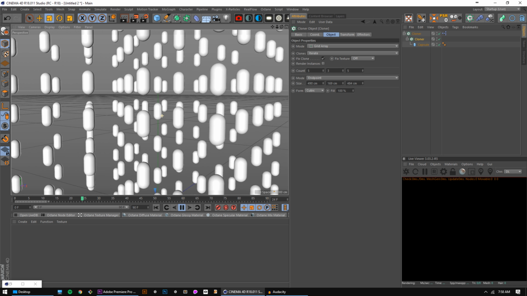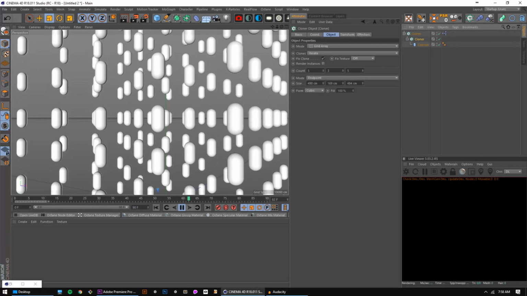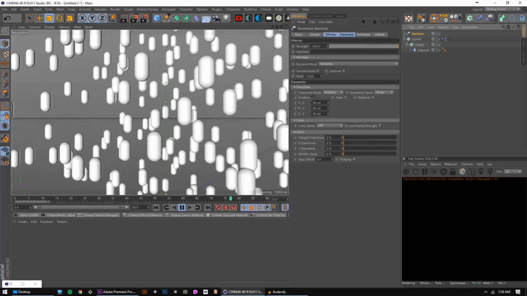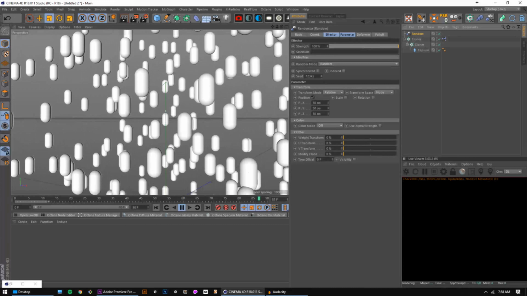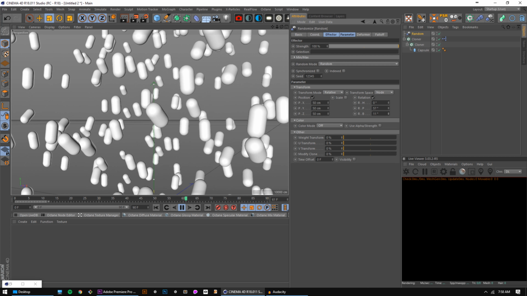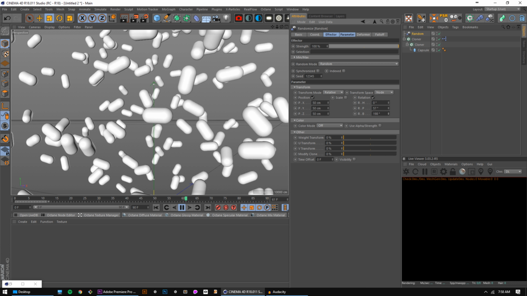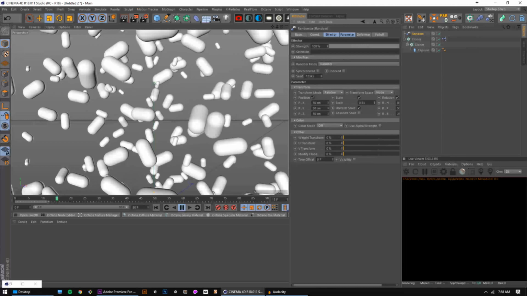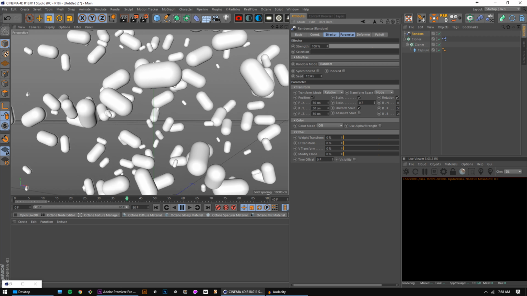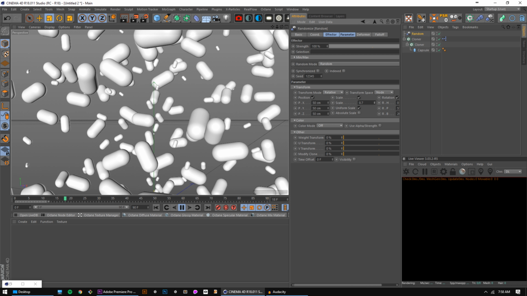And next we're going to want to add some randomness to break up the regularity of this pattern. If we select our inner cloner and go to MoGraph Effector Random, we'll automatically add some jitter to the position value of these clones. We can also randomize the rotation for a bit more of a festive look. And last, let's jitter the scale uniformly on each axis to give them some contrast in size. There we have our looping, cloner-based particle system.